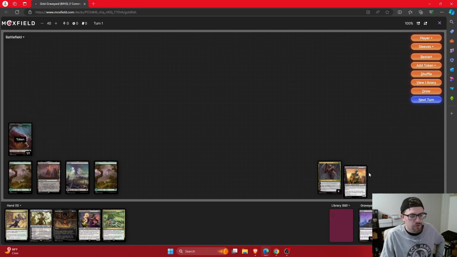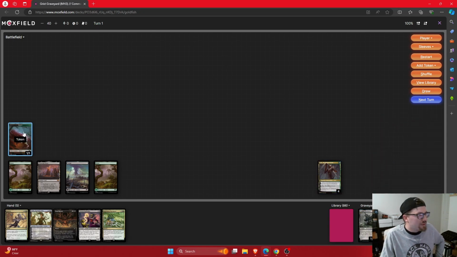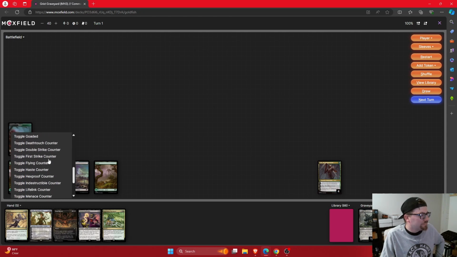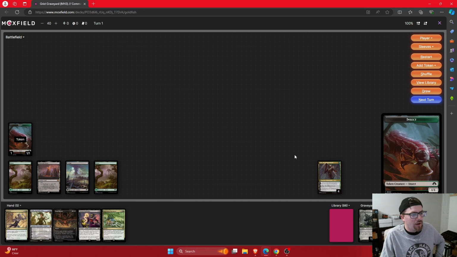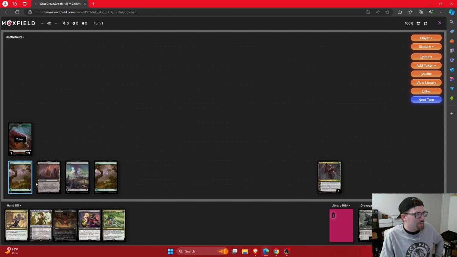And then mill 2, we mill a Reassembling Skeleton and a Pitiless Plunderer. And that is a black card, so we do get to put a Death Touch counter on it, which is pretty great. Now we have a great blocker. Again, next turn we can do that again, or get rid of a pesky artifact or enchantment. Nothing left to do here this turn.